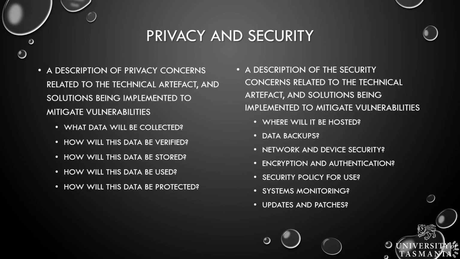The next new area of the Agile report that you haven't seen before relates to the concepts of security and privacy. Once again, you have probably done units with us that relate to these kinds of things. Privacy, definitely in your first year, when you were looking at codes of conduct and how people interact with systems and the responsibilities that we have. Security has probably come up in some of the units where you're dealing with issues of vulnerability mitigation and prevention relating to cybersecurity. So what we're doing now is bringing that knowledge into our project as well, because that may not have been something that you have spent much time thinking about to date.